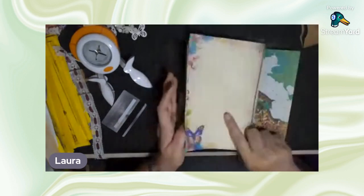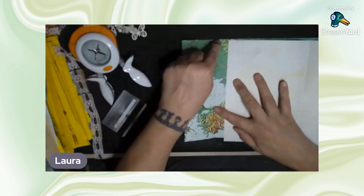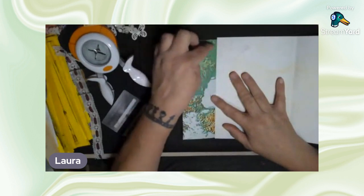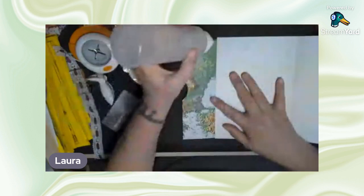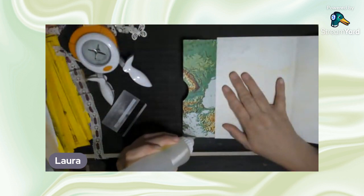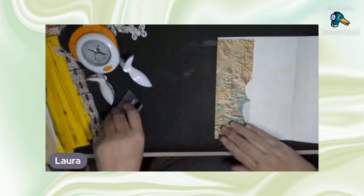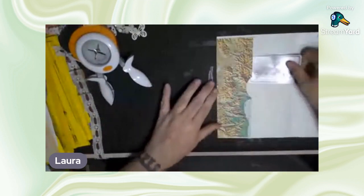So I'm going to go this way. Make sure my pages are upright. And what I'm going to do is glue side, side, and side. Now, in the event that this was taller than this one, you'd have to figure out where to put your glue that lines up with this edge. And you'd have extra paper and extra paper. I don't have to worry about that. So glue on the top, beaded glue down the side, glue down the bottom, fold that over, and again, that creates a pocket. Right? Creates a pocket here.